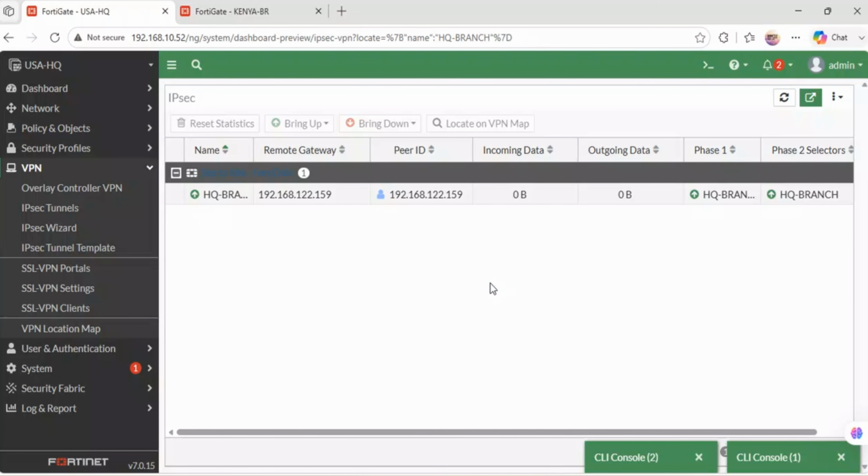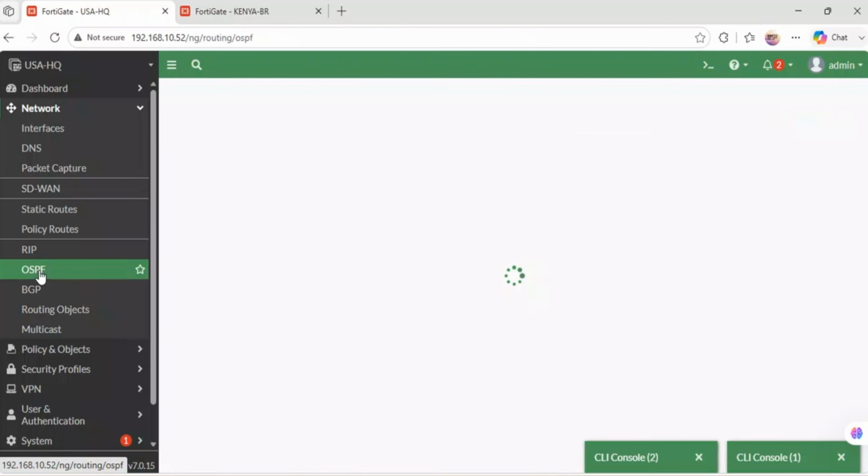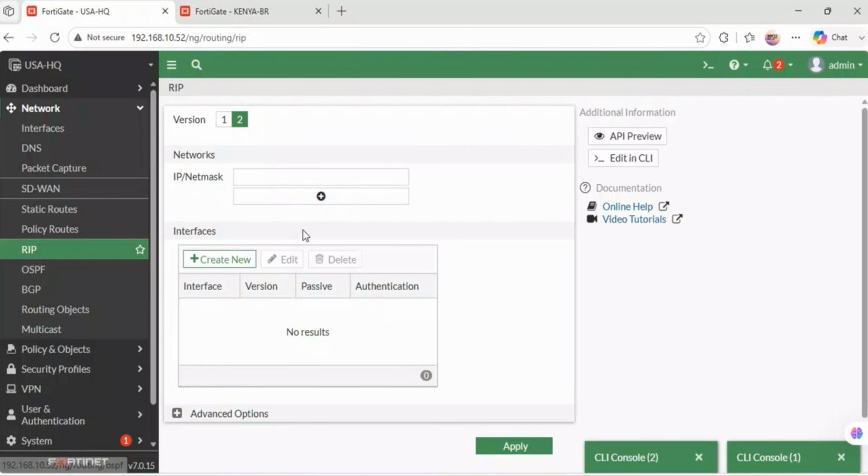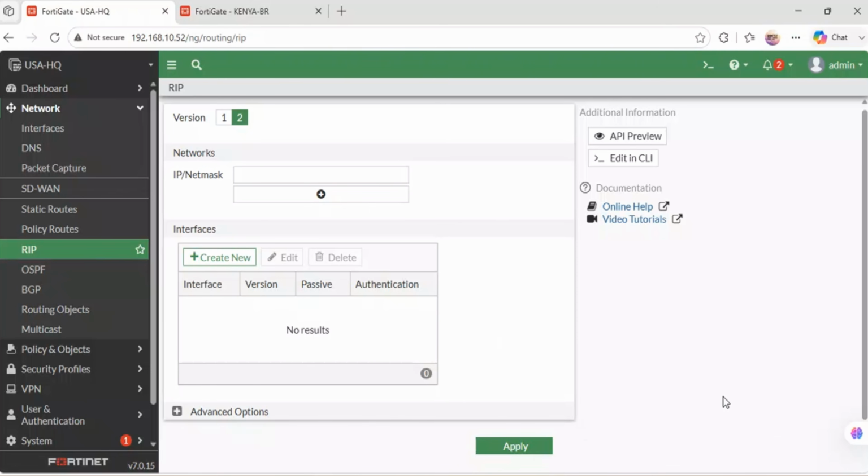Okay. So from here, the next thing, I'm going to configure the OSPF network. OSPF and RIP, either of the two, but due to convergence, OSPF will have precedence.